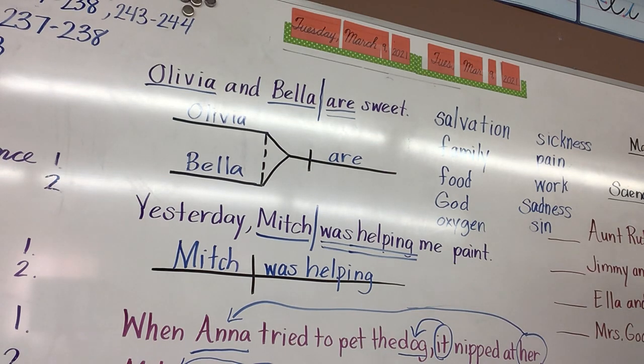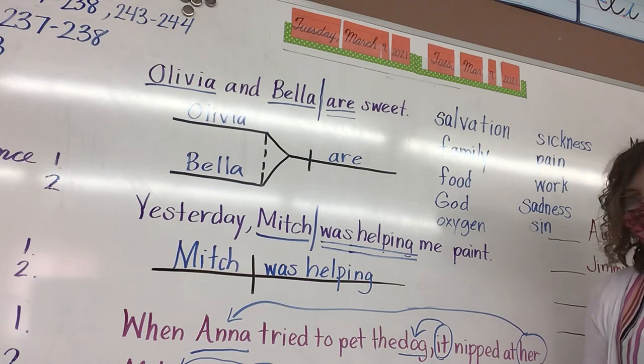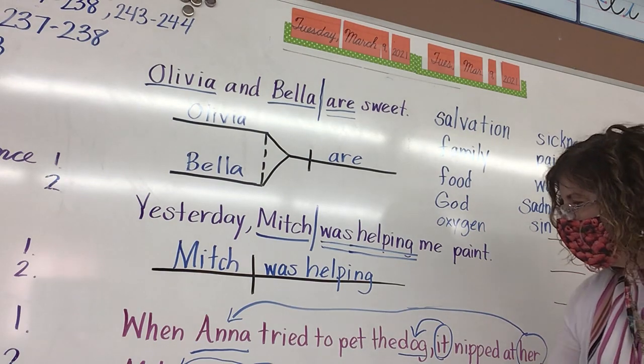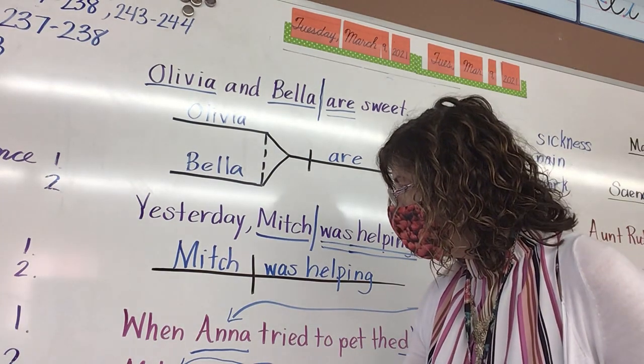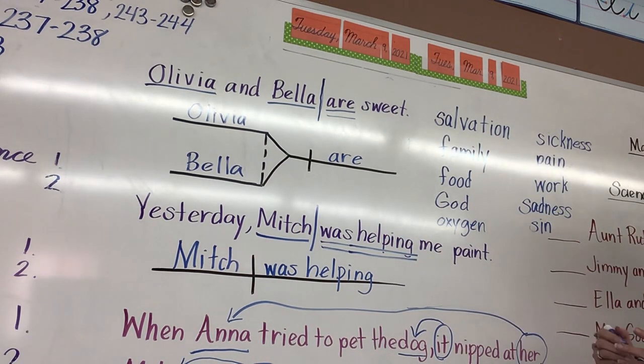All right, the last one says Cooper kicked the ball and he scored a goal. Ready? You want to do this one? What's the pronoun? He, very good. He is our pronoun. And what is that talking about? Cooper, very good. So we're going to go all the way back to Cooper. And don't forget to underline Cooper as the noun. All right, so those are two different things that are on your test.